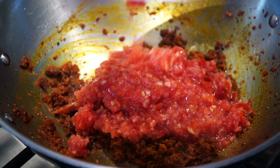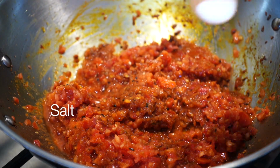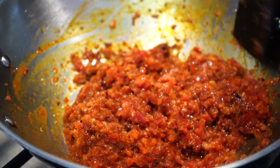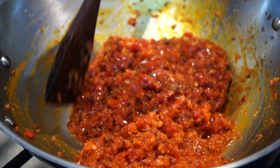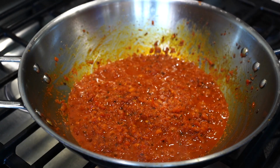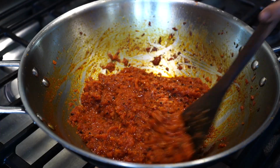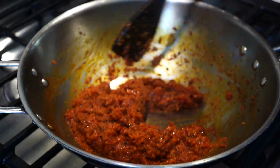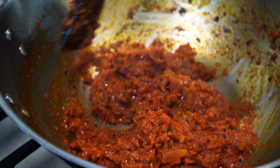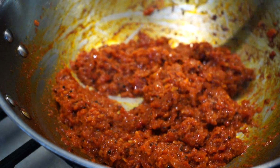Then it's time for the tomatoes to go in along with a sprinkle of salt. Now comes the test of your patience, because the more the tomato gets fried, the flavor intensifies and the yummier it gets. Fry it on medium heat. The tomatoes will release a lot of water at first and you need all that water to dry up. From time to time, give a stir to check that nothing is sticking to the bottom of the pan. As you can see, the water has dried up and you can see the oil dancing all around. When you see this, it's time to go to the next step of tomato setting, and it took me about 6 to 7 minutes to dry up all that liquid from the tomatoes.